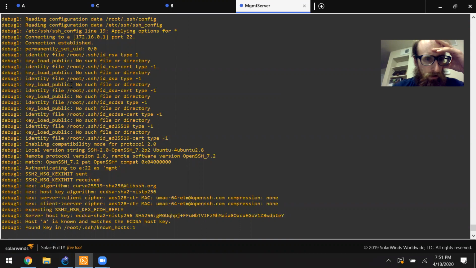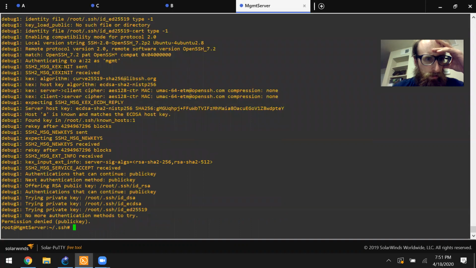No public file. No such file. Availability mode. Remote. Authenticating to is key management. First A is unknown and matches the. Oh, why is it lowercase?